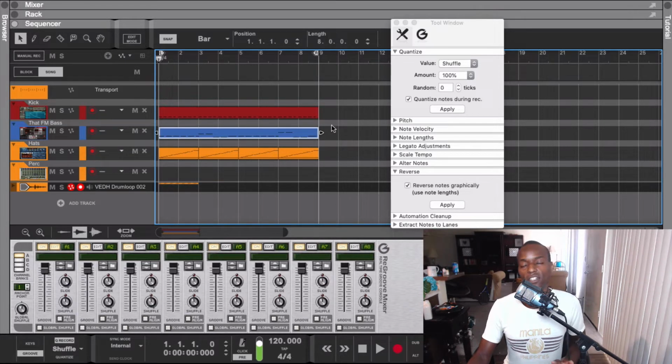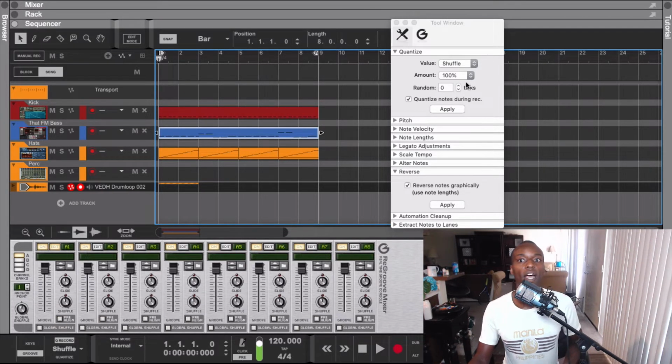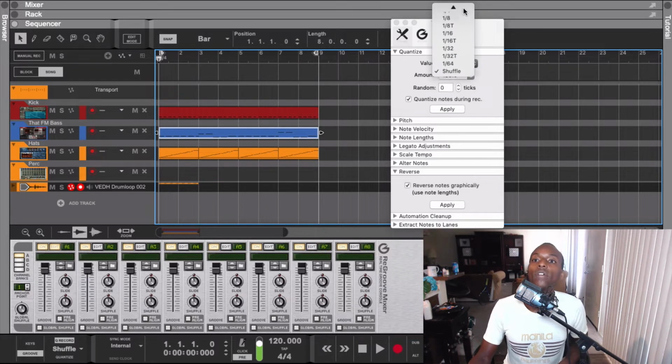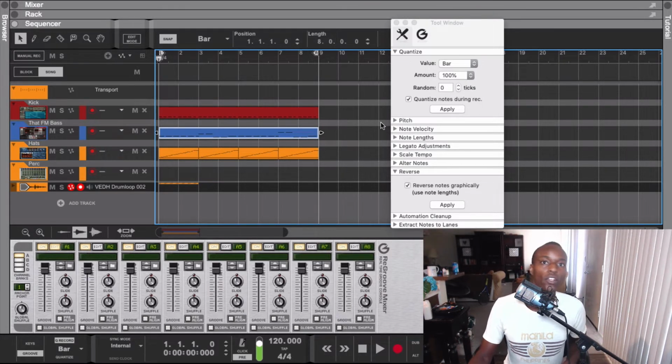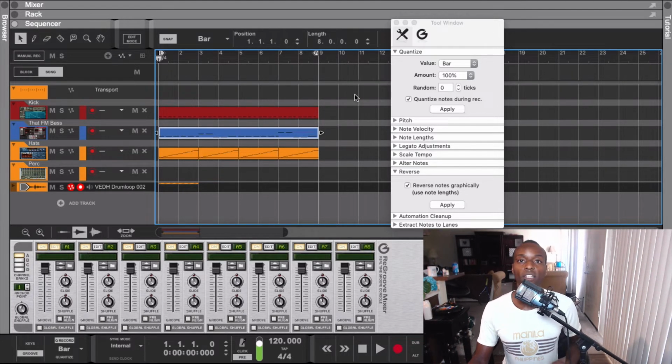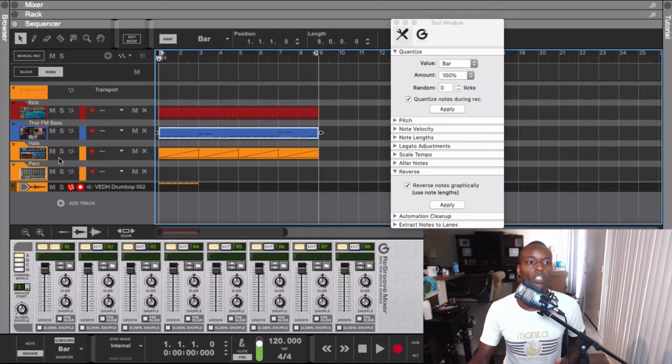So it's going to line them up on the grid and then shuffle them this much. So quantize to shuffle. Handy if you already got some beats going in your ReDrum, or you are matrix pattern sequencing and there's some shuffle on it, and now your hi-hats aren't sitting right because you quantized them to the shuffle. Boom, now they're on the same groove.